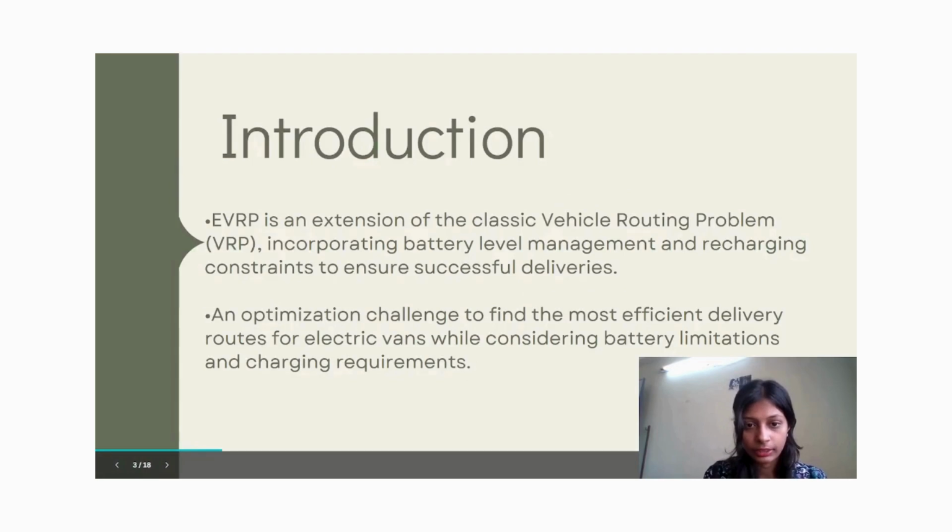So what exactly is EVRP? Well, it's an advanced extension of the classic vehicle routing problem, except this time we add constraints for battery management and charging station availability. The goal is to efficiently manage a fleet of electric delivery vehicles in a city, ensuring they recharge on time and cover all delivery points without running out of battery. And of course, we also need to optimize routes efficiently.